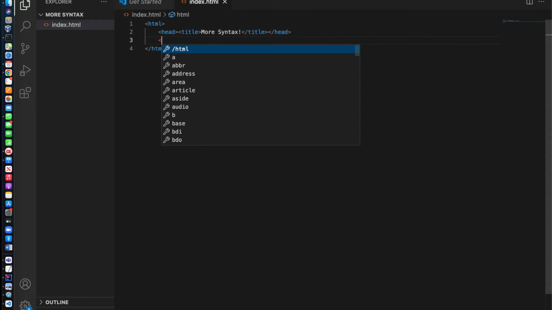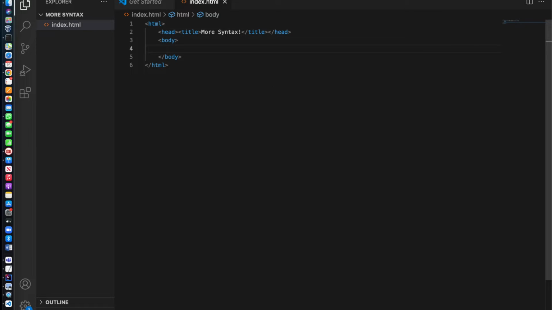So after that, let's do the body. The first part is we need to put labels that'll say how to do this, how to do that, and also with the IDs of basically what it does. Then after that, we'll have a little JavaScript part where we have to type everything about what it does.